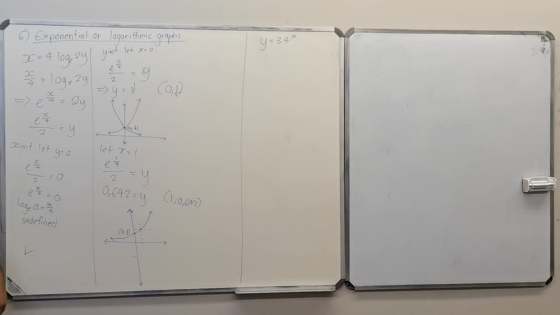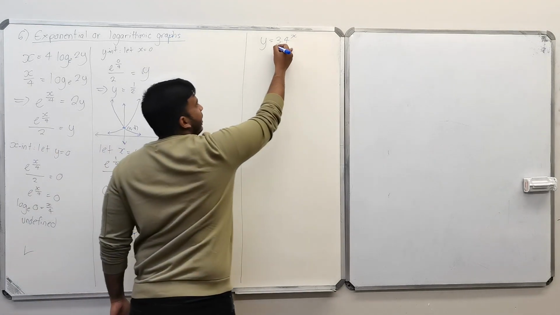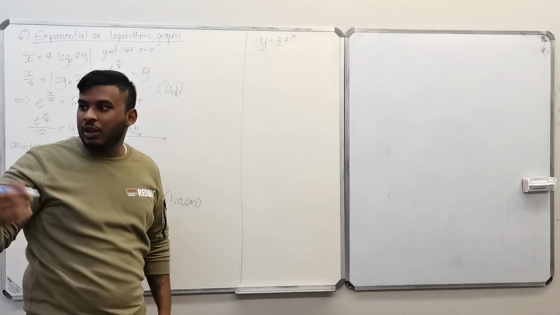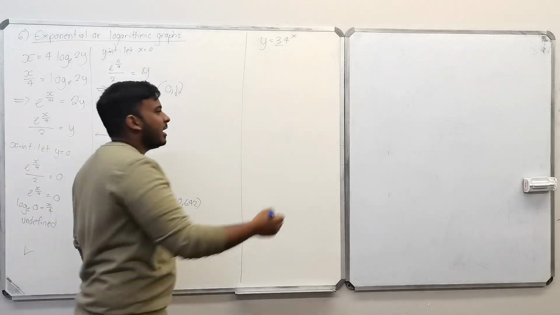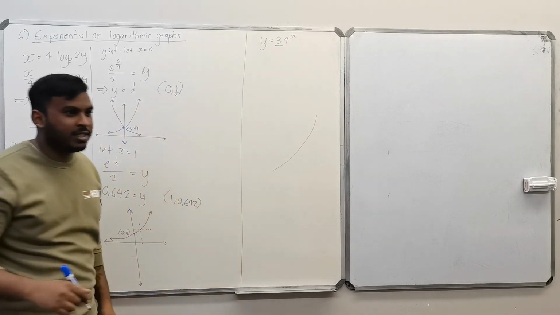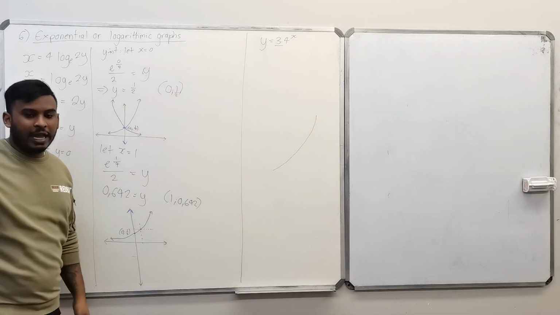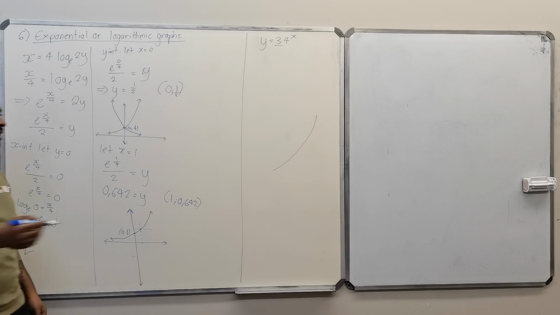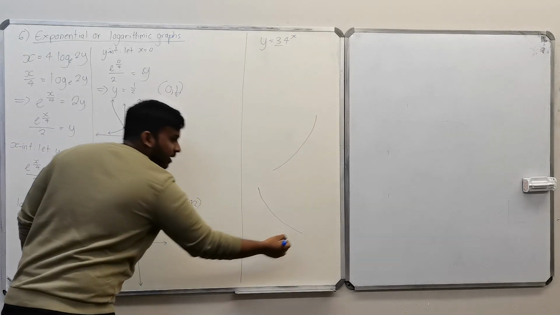What they're doing now is they're showing you this value of a. Yeah, a is this one, right? If your value of a is greater than 1, the graph you obtain should look something like that. On the next one, they tell you if your value of a lies between 0 and 1, your graph would look like that, right?